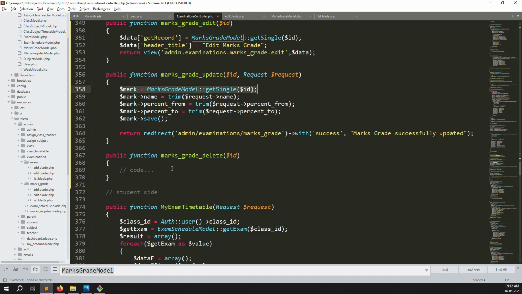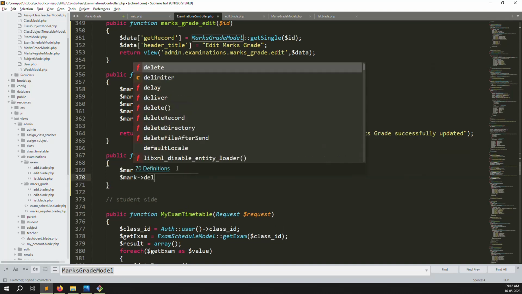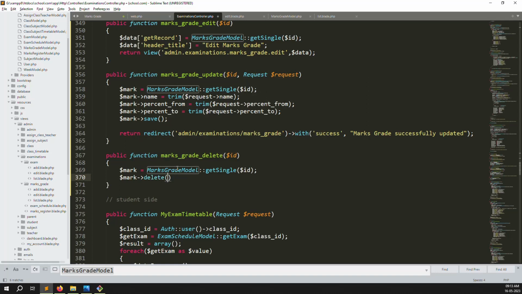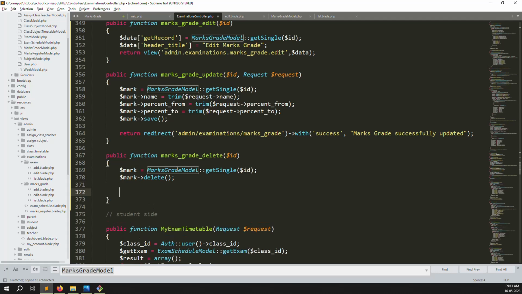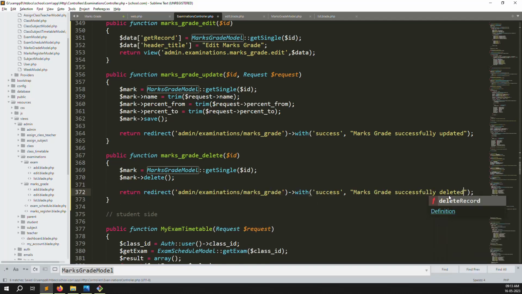Just copy the above line and do it quickly, like mark grade delete. I can copy and paste here, and change the message to mark register successfully deleted.